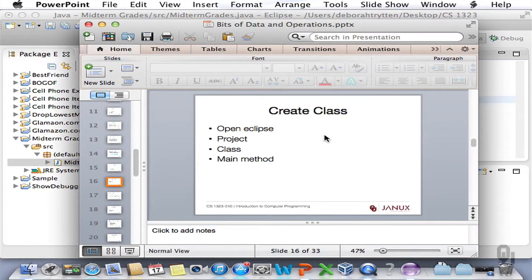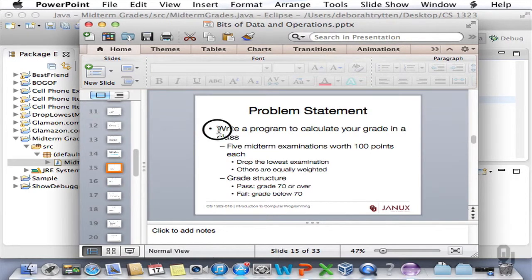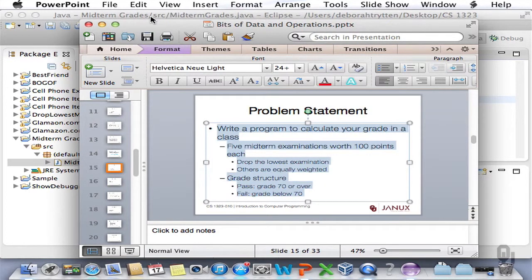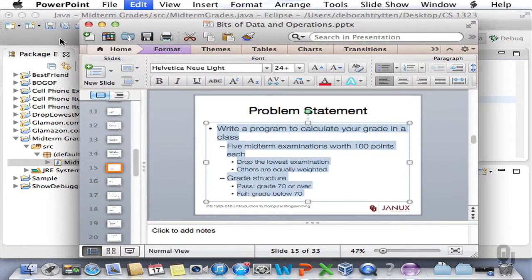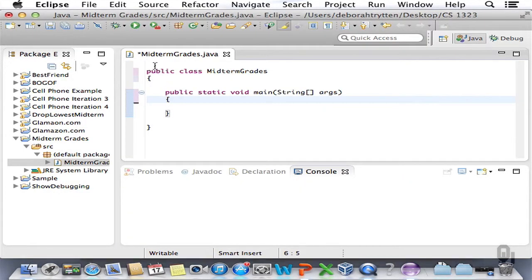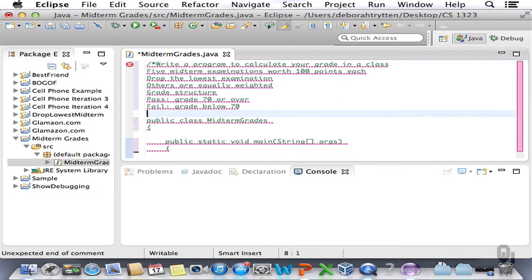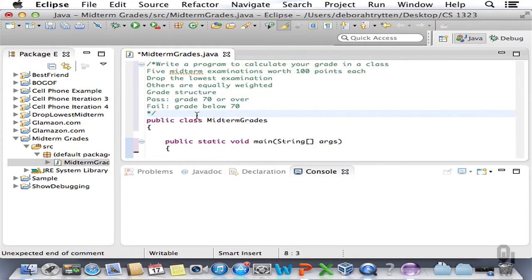And go back to the PowerPoint and grab our problem statement and put that in the code. That is such a handy thing to have around, we don't want to live without it. So I'll start the comment, paste, and there we go. We're all set up.